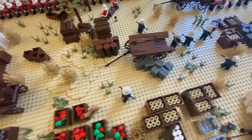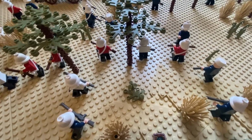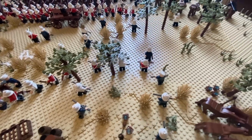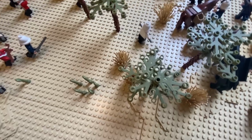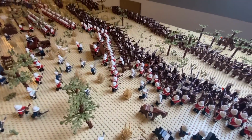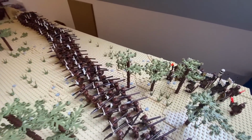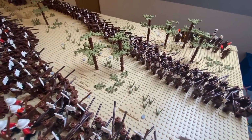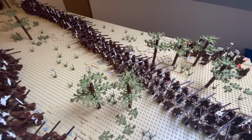And if we move along, we can see the trees. They're flower elements with the olive 1x1 flower plates. I'll just come around this side out of the light and perhaps you can see them in better detail. Just move the camera up for you there. And the foliage, it's just all olive grass and reeds and stuff like that. The Zulu warriors, I think they're Pirates of the Caribbean, and that they're the zombies. If I've got that wrong, somebody will tell me in the comments, as they always do.